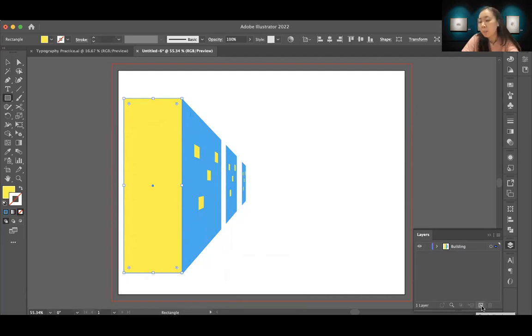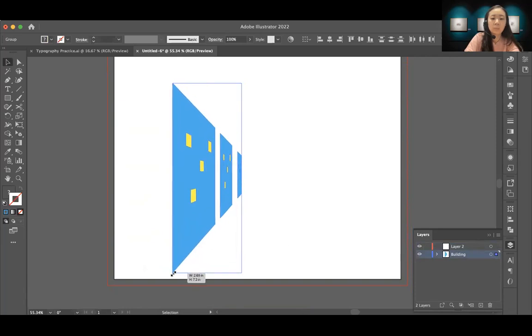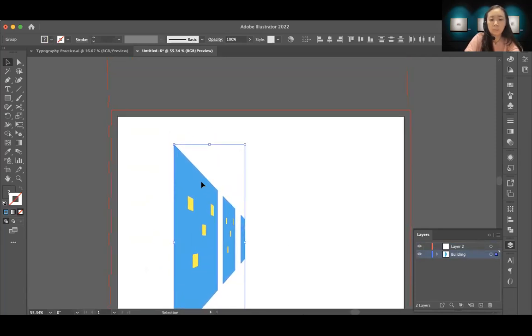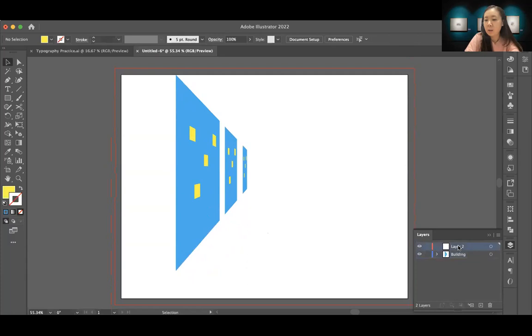So here on the bottom, you can see the create new layer. So you can create another layer. Like that, and then double click this layer. I will change the name to side, and by dragging the layer to the bottom, you can rearrange the layers, the order.